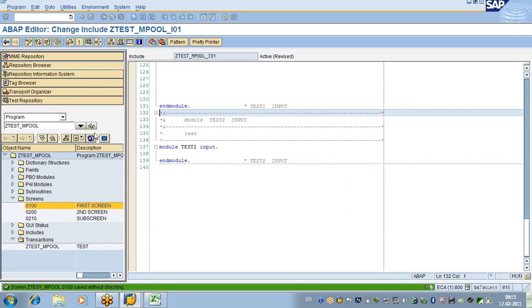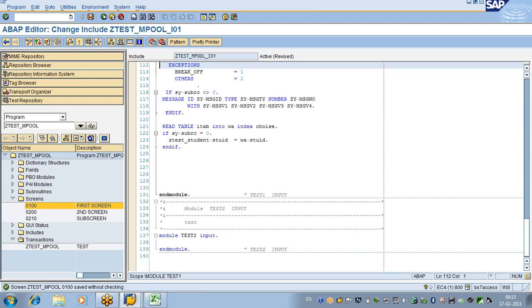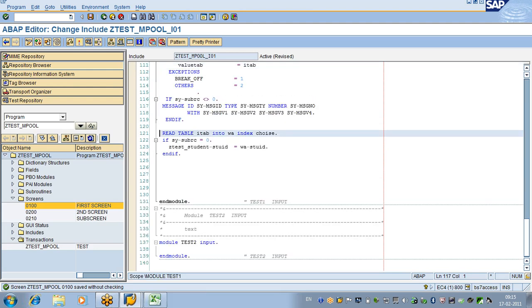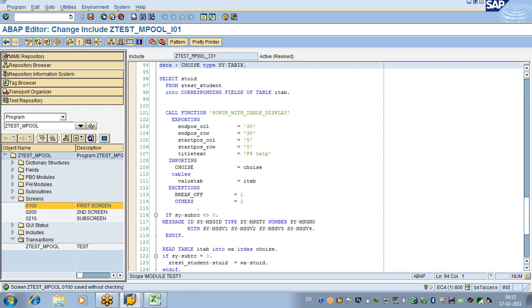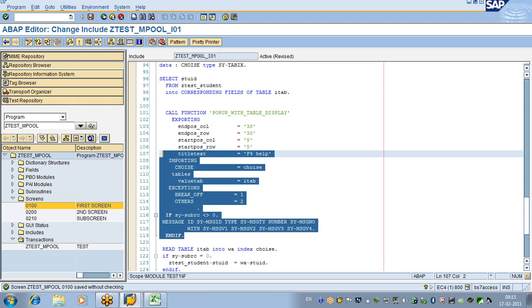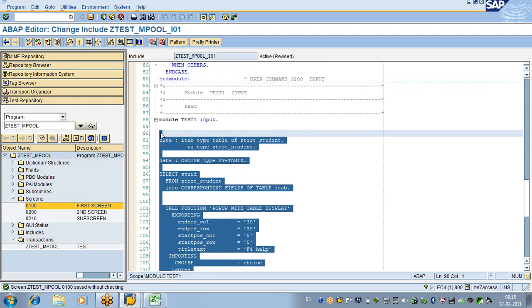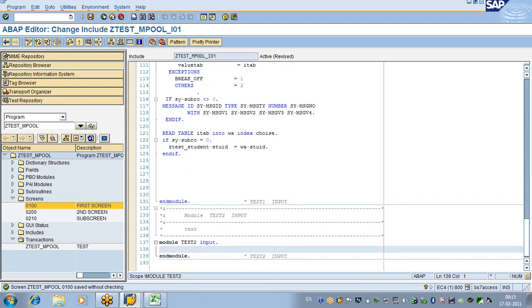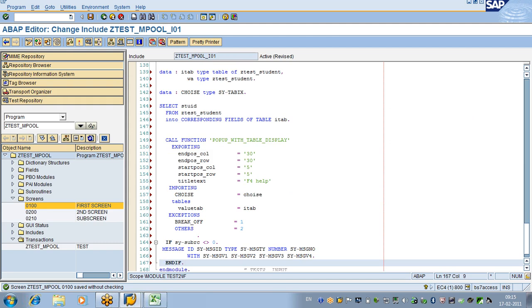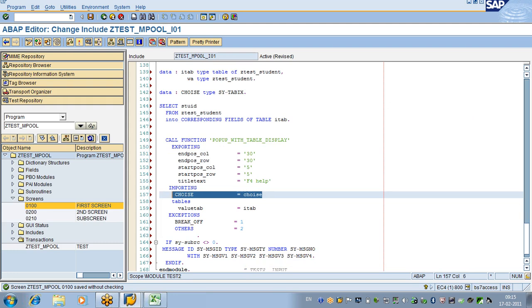Here also you do whatever you want to do whenever one presses the F1 button. You can give all this code without importing the choice. Code I am putting. So this is F1 help. So no need of choice.